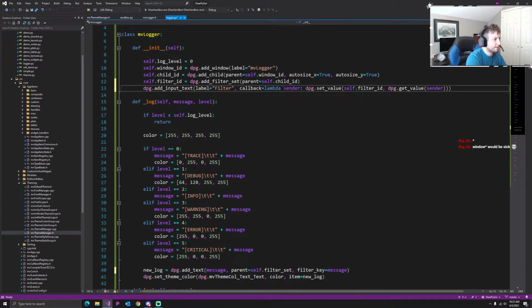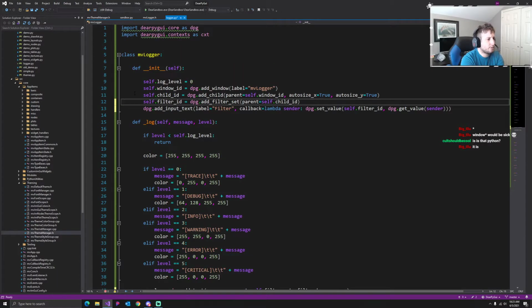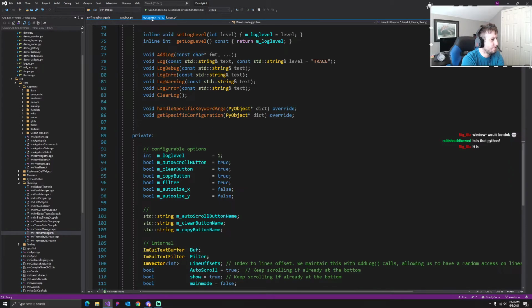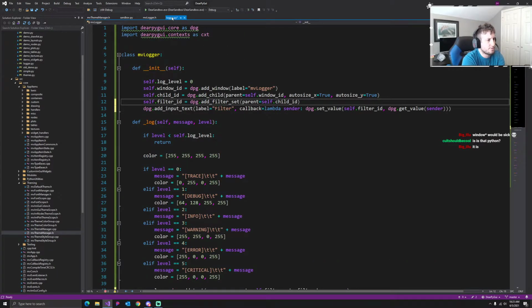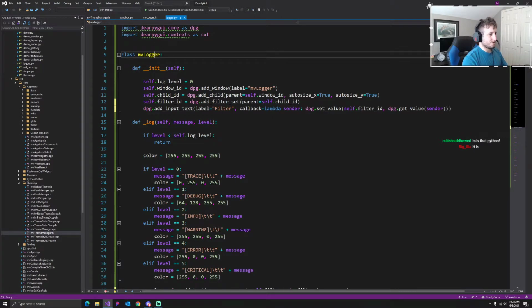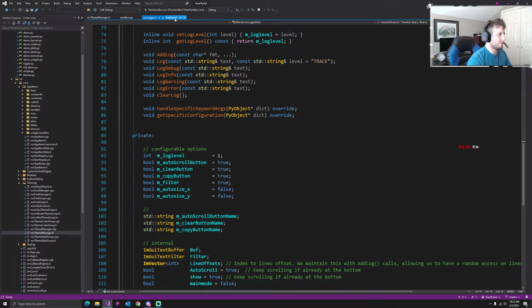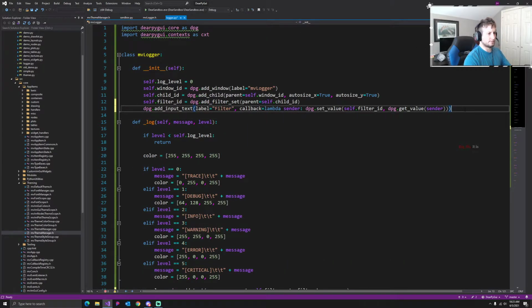So what's happening here is, most of what we're doing today is writing the demo, testing, documentation, things like that. So it's mostly going to be Python, and we'll only jump into C++ to see how to do a few things and also to fix things, because we're going to find bugs doing this. Right now we're recreating the logger on the Python side, because we exposed a bunch of stuff that should make the Python logger just as fast as the built-in one. So we're going to simplify things and get rid of the built-in one. It'll still be built in, but it won't be built into the C++ side.